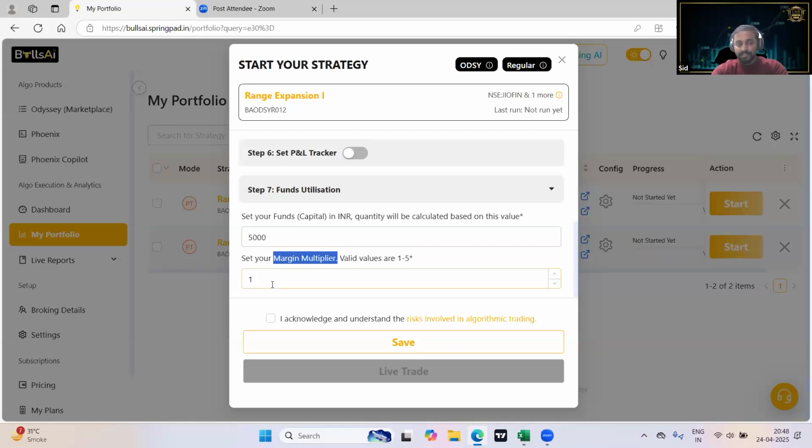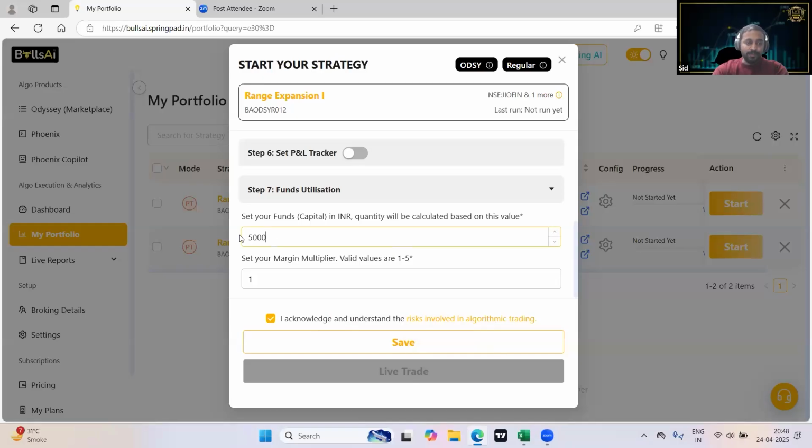Again, we have recommended a value of 1 to 5 because if you put a higher figure and the broker doesn't allow it, they will reject the order, and then your trade won't get executed. So I personally recommend that you don't use any value more than 3 or 4, right? Don't even go up to 5. On the first day, at least use 1. Run the strategy, see how it works. Then on the second, third day, you can increase it to 2 and 3. Then acknowledge it, and finally you get this option of live trade. Currently, the market is off, so you are not getting this option of live trade. But when the market is on, you will get this option.